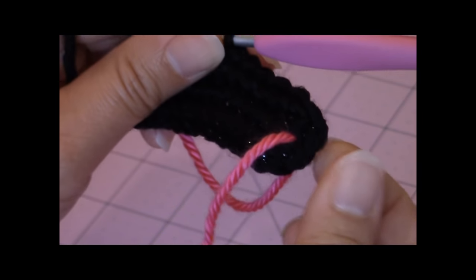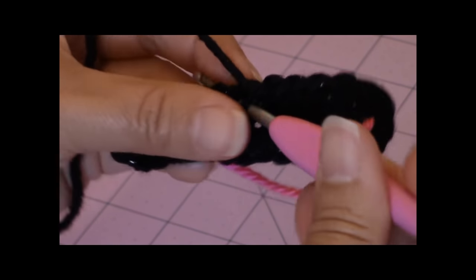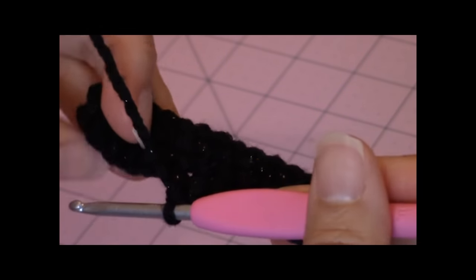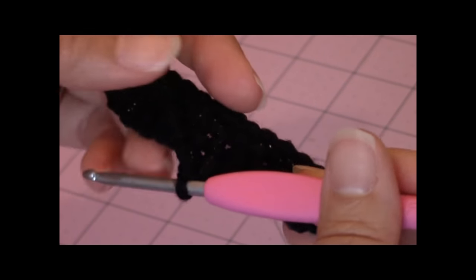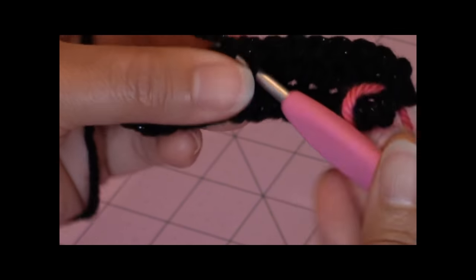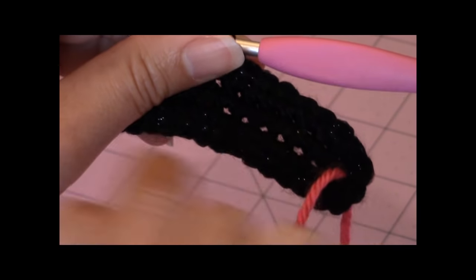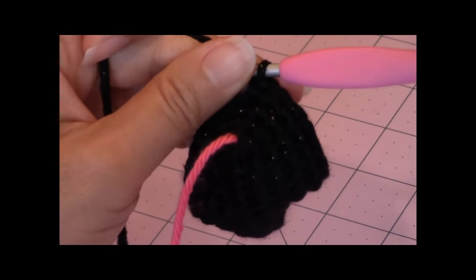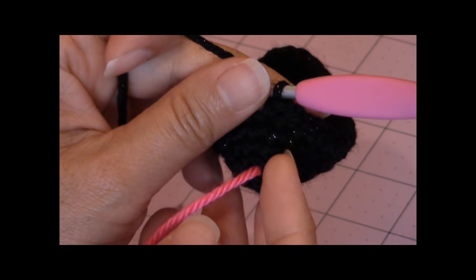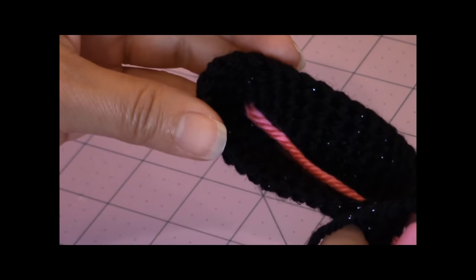And then as you crochet, kind of turn your work, kind of cup it upwards, and then this would be the wrong side on the inside, and then you're crocheting along the outer edge, and then this is the right side. Now, after you finish your three rounds of one single crochet in every stitch, this is how your work should look.